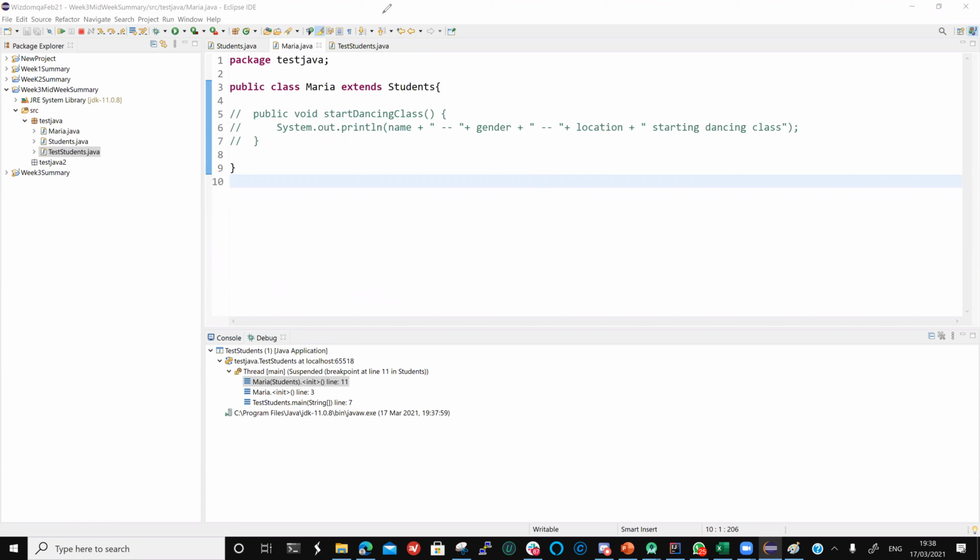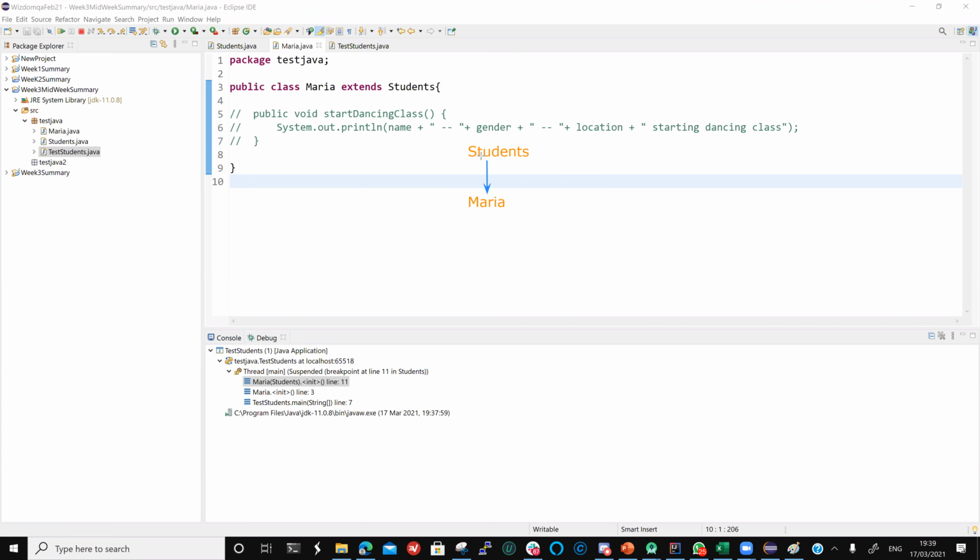It happened because I have the students class, perfect. I have the Maria class, perfect. We know the students class is being extended by Maria. Totally fine. I told you every class has an empty constructor, whether you explicitly access it or you don't.